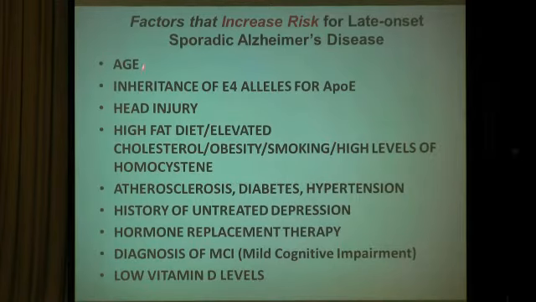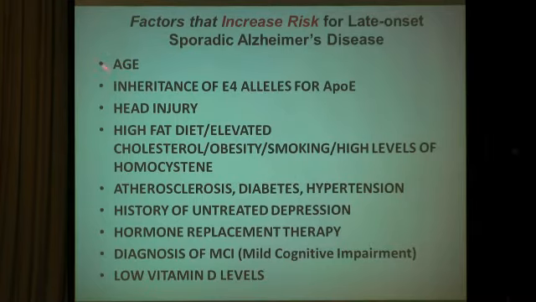So up here, what is a major factor that increases risk? The second thing I want to mention is risk. Risk is exactly what that word means in common everyday language. There are multiple things that increase or decrease risk. They don't cause it, they change risk. Okay? So it means that if you did all of these things, you still might not get Alzheimer's disease, although if you live long enough, you probably would. But my point being that it's a risk issue. It's not that one causes it.